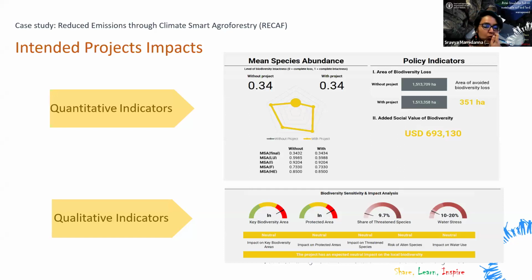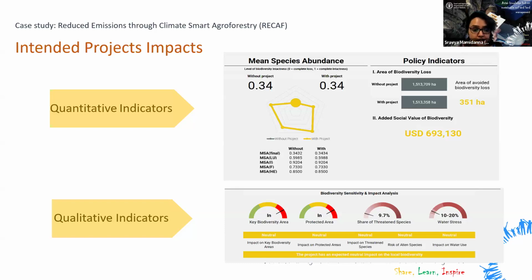However, when you look closer, you also realize that due to a reduction in deforestation and better forest management practices, there is an ever slight increase in the ecosystem health related to the pressure of land use. So it moves from, let's say, 0.5985 to 0.5988.